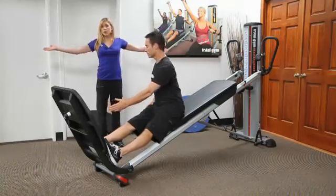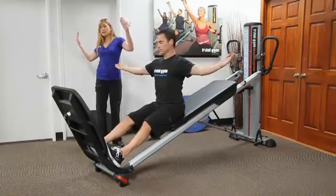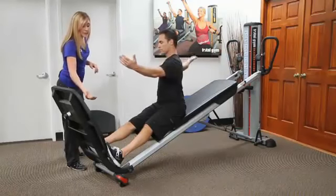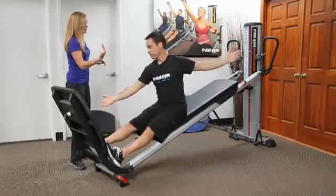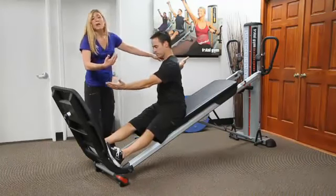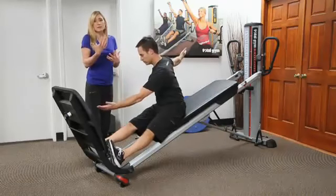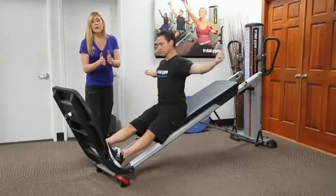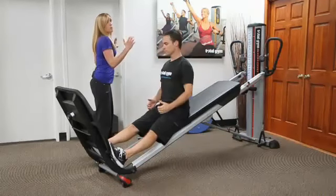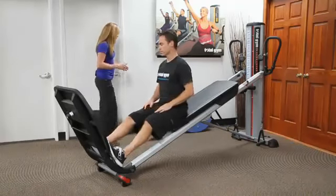I can have him, if his arms are out long and he's just doing rotations, or even if they're short and you shorten the lever and he's doing rotations, work on that trunk. And if he rotates toward me and I see that left heel rise up, I'll be thinking, all right, can I cue him to put more pressure in that area? Can I get him to lengthen up? I use the weight through his feet to assist with awareness and assist with gaining more mobility of an exercise.